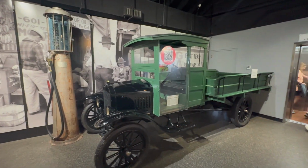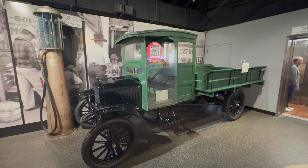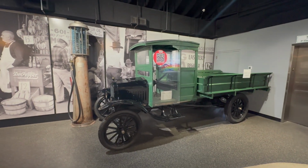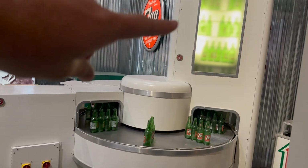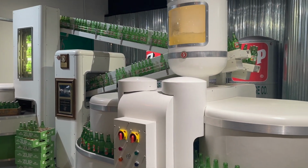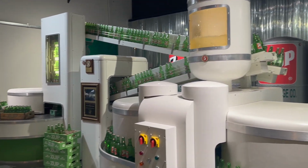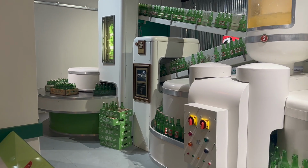Can you imagine that thing clanging down the road loaded with hundreds of Dr. Pepper bottles in the 1930s? I can. I bet that was a racket and a half. You can see the bottles come down through the window. They hit the conveyor. They run the line, with the liquid in there. That's so cool. And then whenever they come off the conveyor, they're hitting the crate over there.